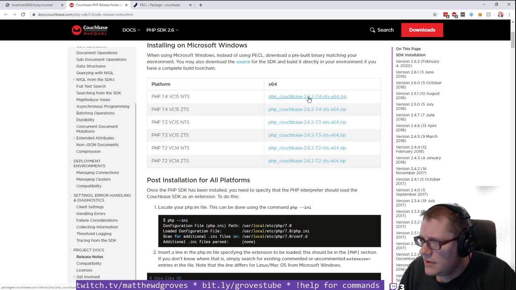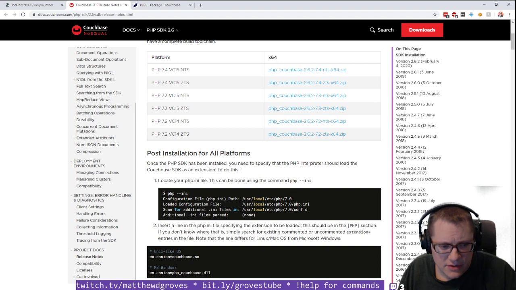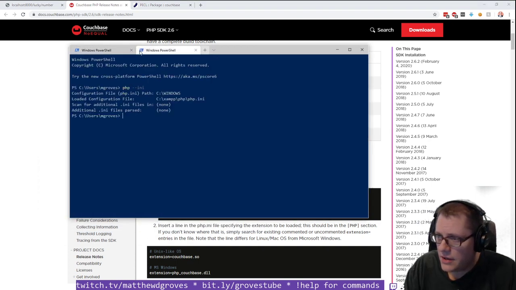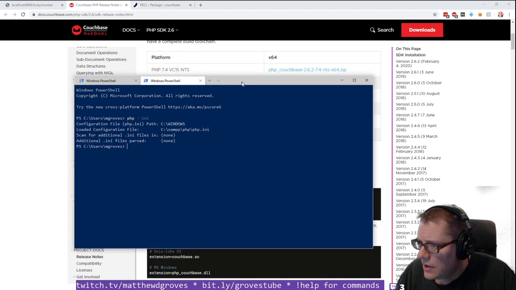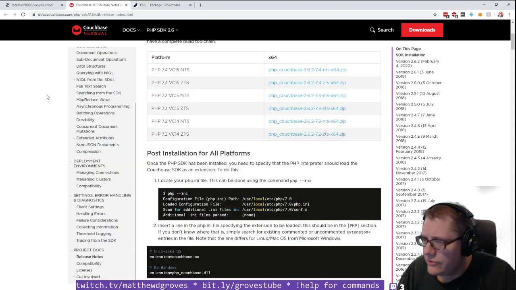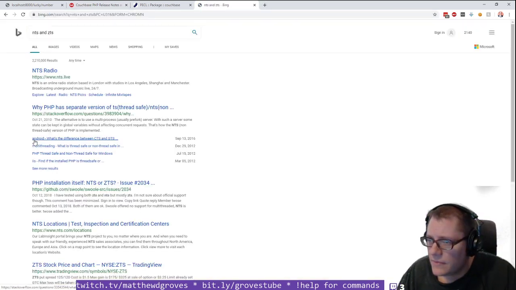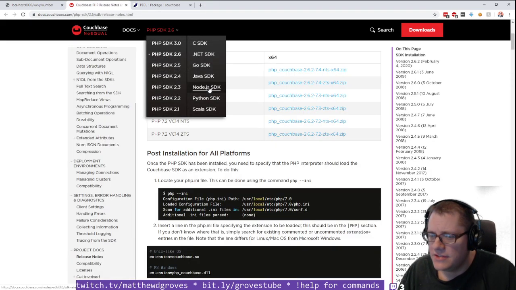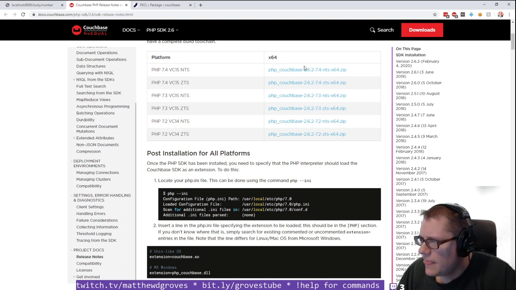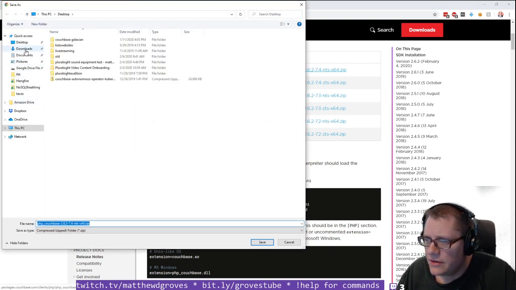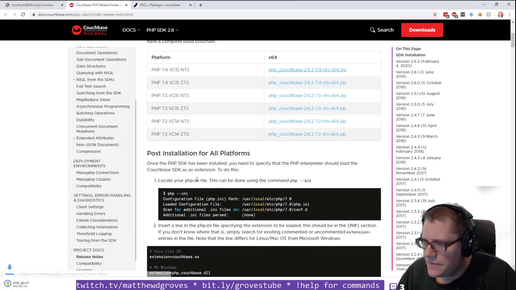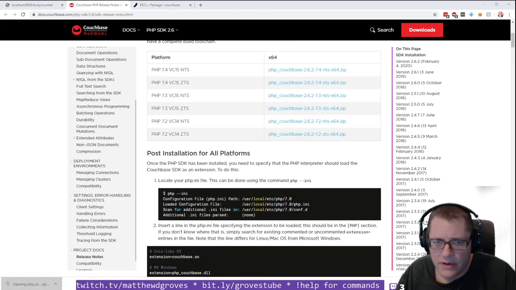So PHP. Okay. So let's take a look here at PHP ini. I wanted to see which version of PHP I have. 7.4.1. Okay. So I don't know what VC15 NTS means, or ZTS. What's the difference between NTS and ZTS? Oh, thread safe and non-thread safe. Yes, I remember seeing this before. I think I'm just going to go with the non-thread safe one. I don't know what real difference there is. Okay, we'll download that here. I will open that one up.